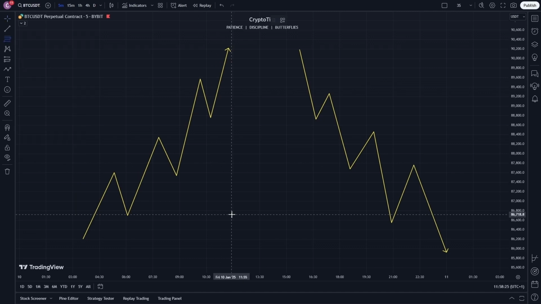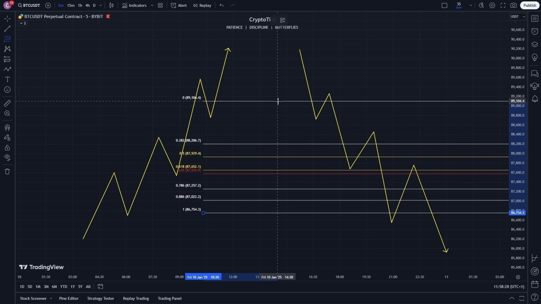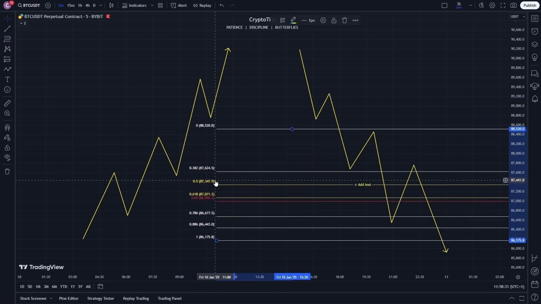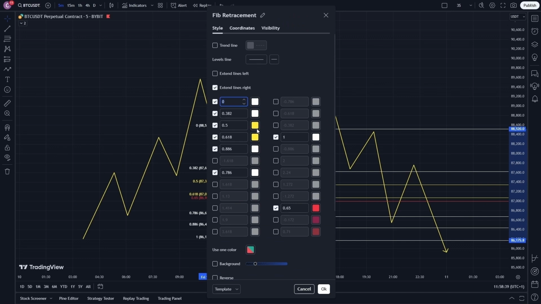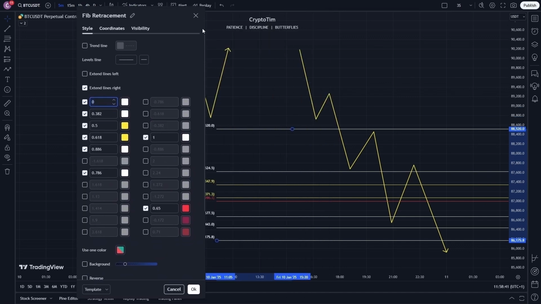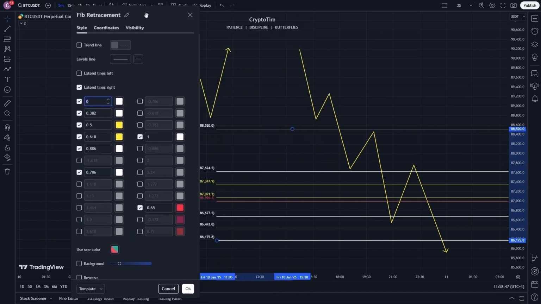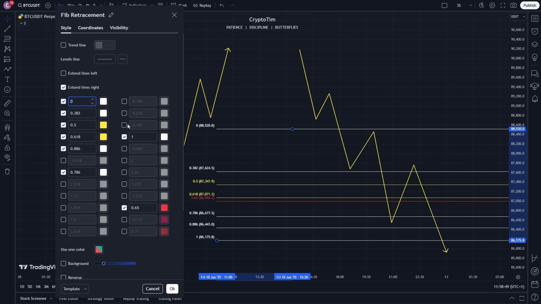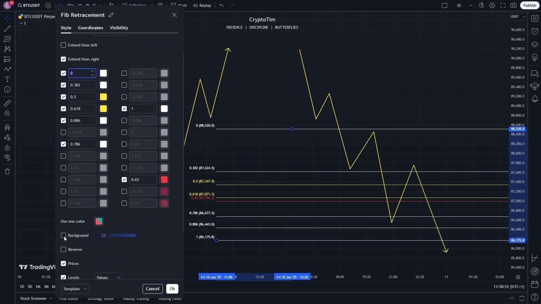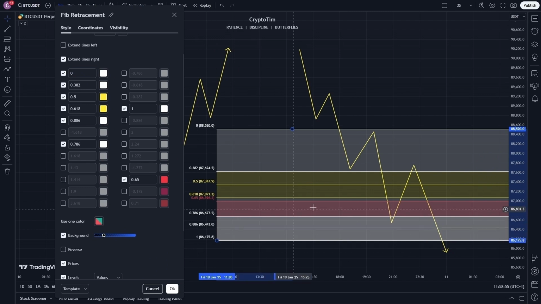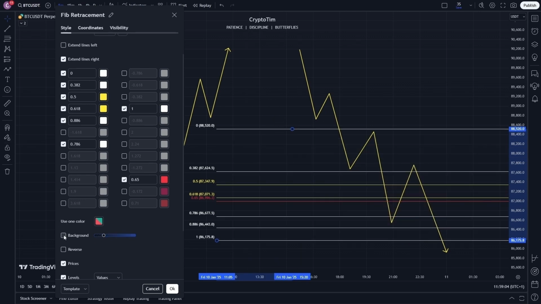So we select our Fibonacci retracement tool. It will look something like this, or at least yours won't be looking like this the first time you use it. You have to double click your Fibonacci to go to the settings, or you just select your setting wheel here, and then you can customize your style. I do recommend turning off the background, because if it's on, you will have this fog on your chart, which you really don't want. It will make the chart a lot less visible, so I recommend turning it off.